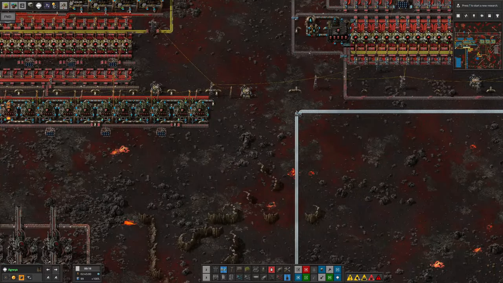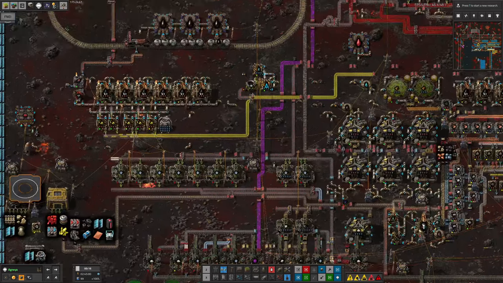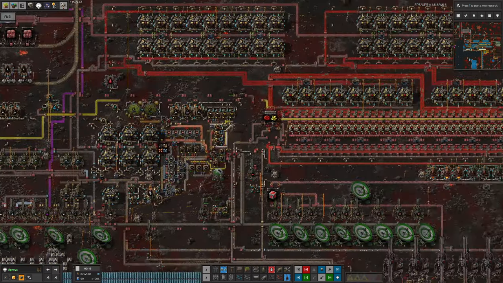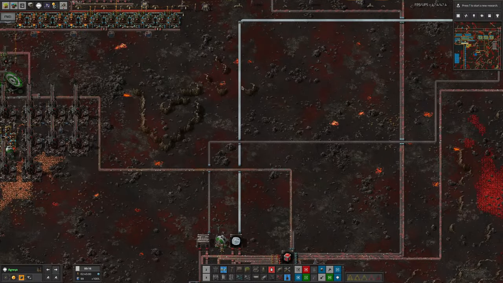So clearly I need to just run a belt from here over to here. And for now I could just shove it straight into this delivery cannon chest, and then that would stop us having to ship it over by delivery cannon. So I think that is a thing I need to do, and then make sure that enough ice is being brought over that the whole system doesn't fall apart, of course.